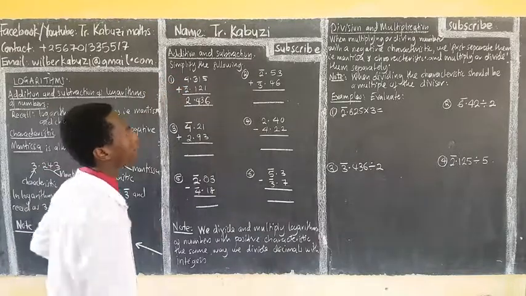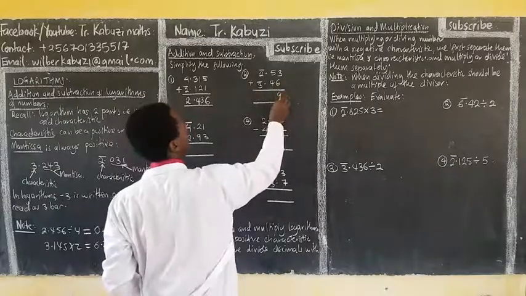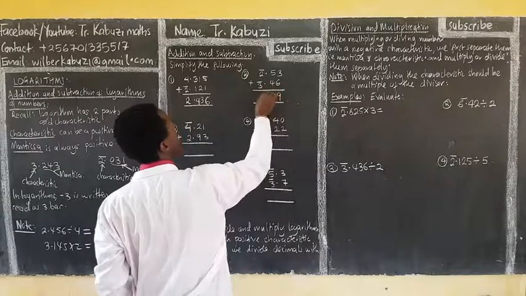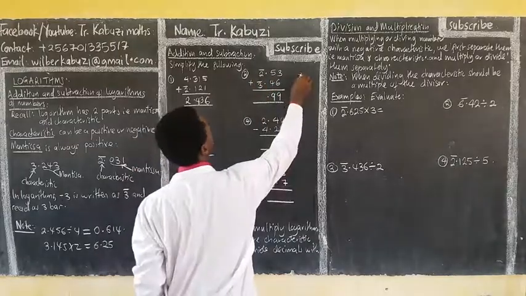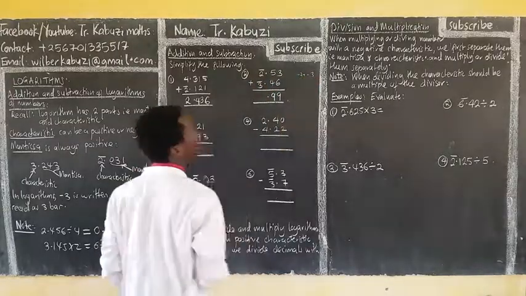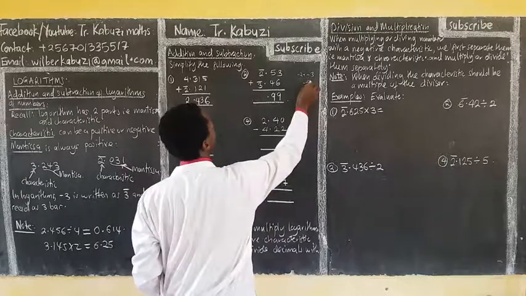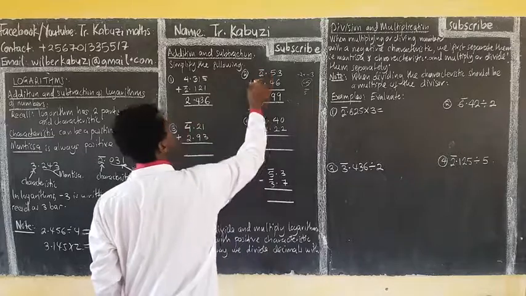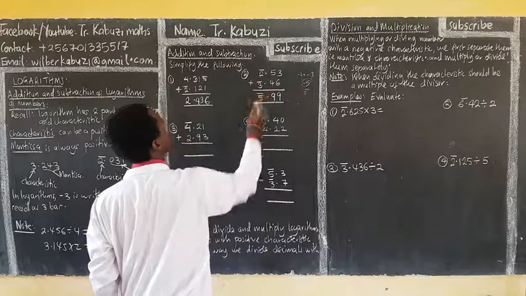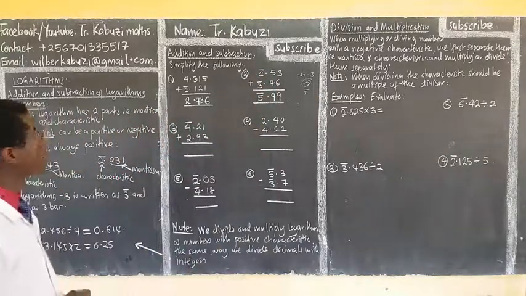Be careful with that. When you add this, you get 9. When you add this, you get 9 point. Negative 5 plus negative 3. So you have negative 5 plus negative 3. You get negative 8. But in logarithms, we write this as bar. Add this and this, and we add 5, then a bar, like that.